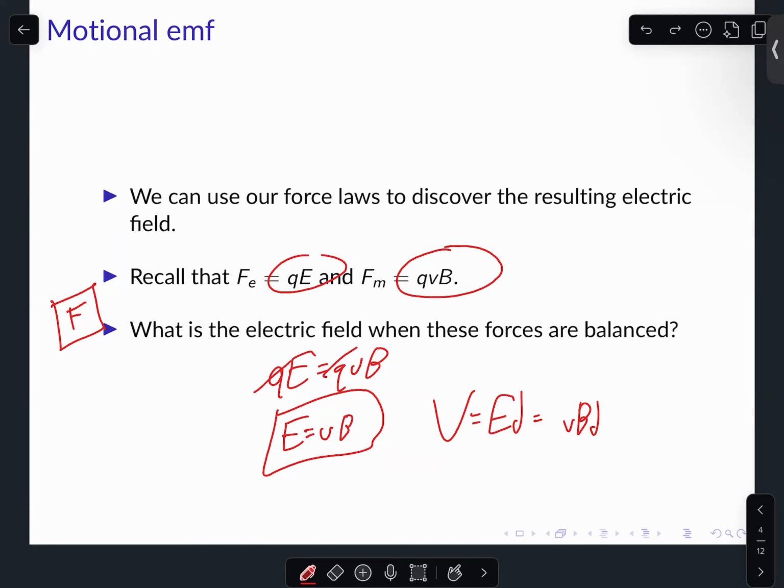So if the magnetic force is separating charges up and down, I don't care about the width of the bar. I don't care about the depth of the bar. I only care about the height of the bar. You have to use the appropriate dimension in the problem. Think about which way the charges are being pushed apart. Use the right-hand rule. Work out which axis those are. That's D. That's good?